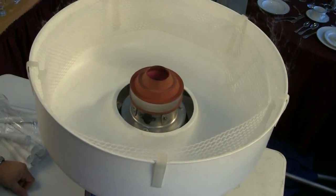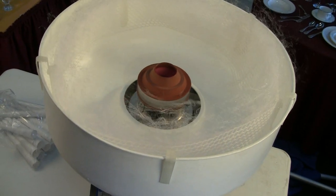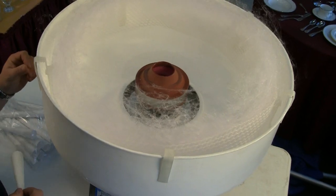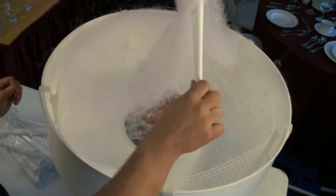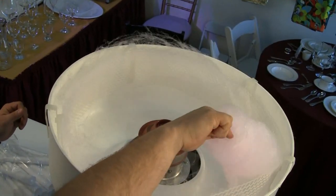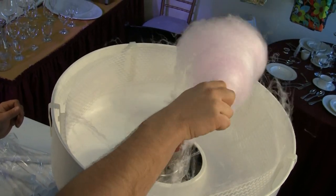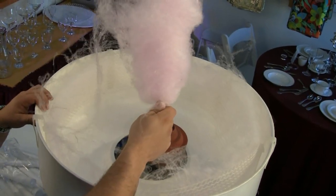Okay, as you can see, the cotton candy's starting to come out, so I'm going to go ahead and turn that knob down to right around 12 o'clock. You want a good amount of cotton candy to be there. On these smaller machines, you're going to stick this in here, and then you want to twirl it up here in the air. I know in the carnivals you often see them going around the tubs, but with these machines it's actually a little better if you let it grab the stick and you make it in the air there, and there you go. There's your cotton candy.